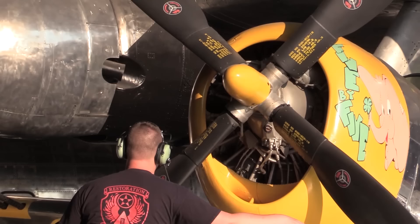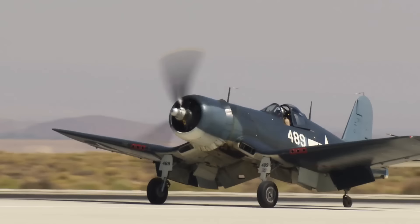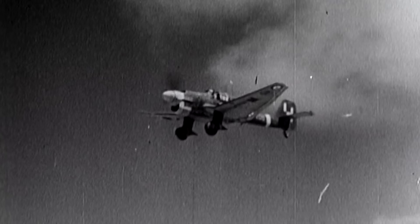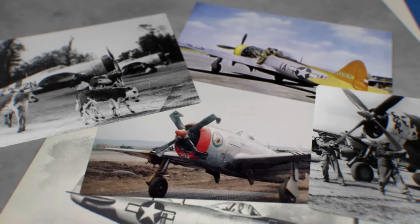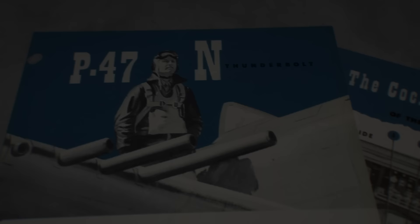The P-47's reputation may have been a victim of its image. It's not sleek and aerodynamic looking like the Spitfire or P-51 Mustang. It lacks the stylish gullwing of the F4U Corsair, and never gained the infamy of the Stuka. The plane is unusually thick. Images of the crew standing next to their planes really demonstrate how huge the fuselage was. The crew of one P-47 clearly agreed — they painted the word 'chunky' onto the engine cowl. But if you are like me, this should indicate that there is something unique about the plane, that the designers tried something different.